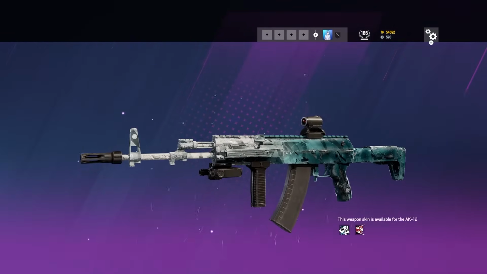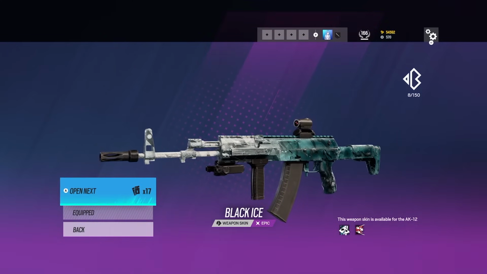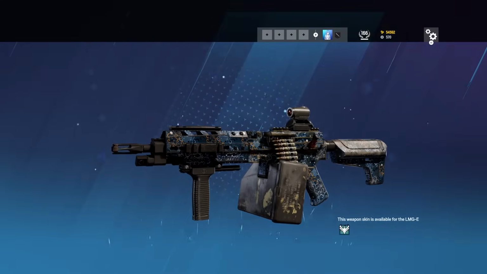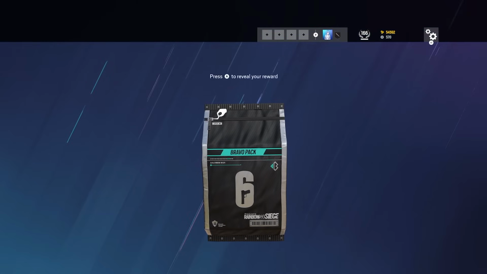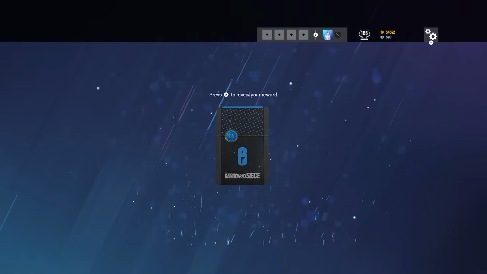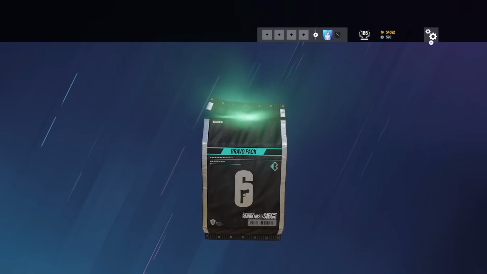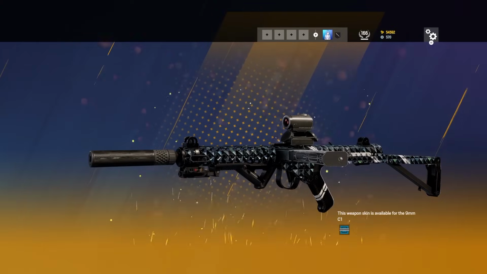Okay, can we get lucky, please? Oh my, thank God, he got something good. He got the AK Black Ice. Oh my, finally. It took him a minute. I got a primary. Hopefully we can keep this luck up. Okay, he's getting destroyed right now. A legendary? He's got the worst luck so far for this.